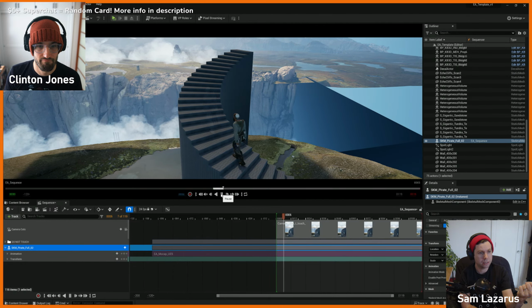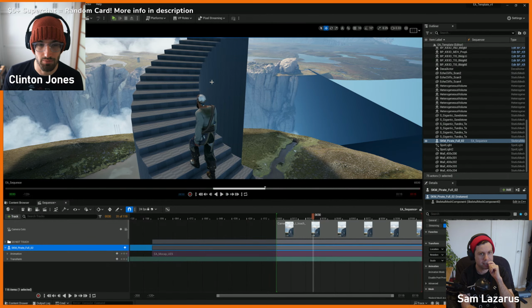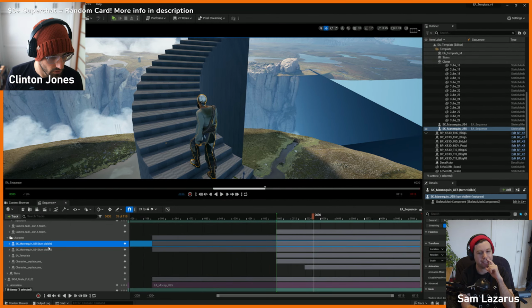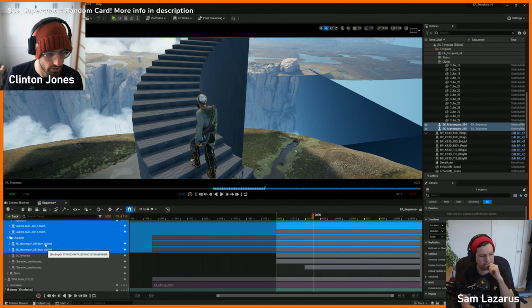It's because I have it hidden versus invisible. Yeah. Oh, right. So I do need to turn these guys off. I could probably just get these guys out, but it's nice to keep them in. Yeah, because you'll probably end up using them again. And then, all right, so we got the pirate guy in.